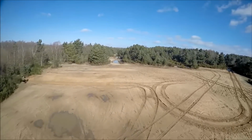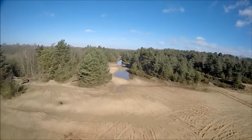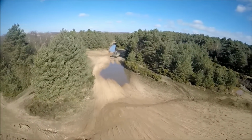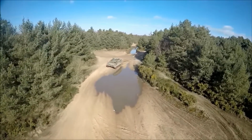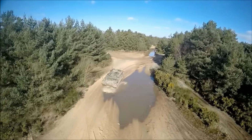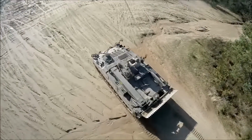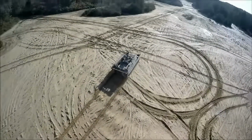So now I'm going to talk about my personal experiences with this vehicle, and honestly, guys, I can't express to you enough how much I love this vehicle. It's one of those vehicles where you can say I'm going to trust my life in it, and I have trusted my life in it, and it's done me very proud. It's protected me on operational tours in Afghanistan, which is where it was utilized for my most intense moments of using this vehicle.